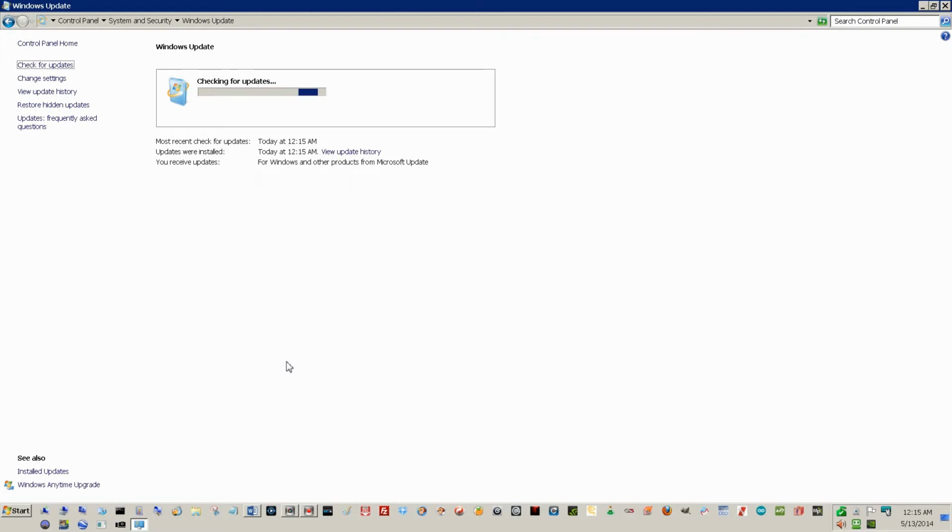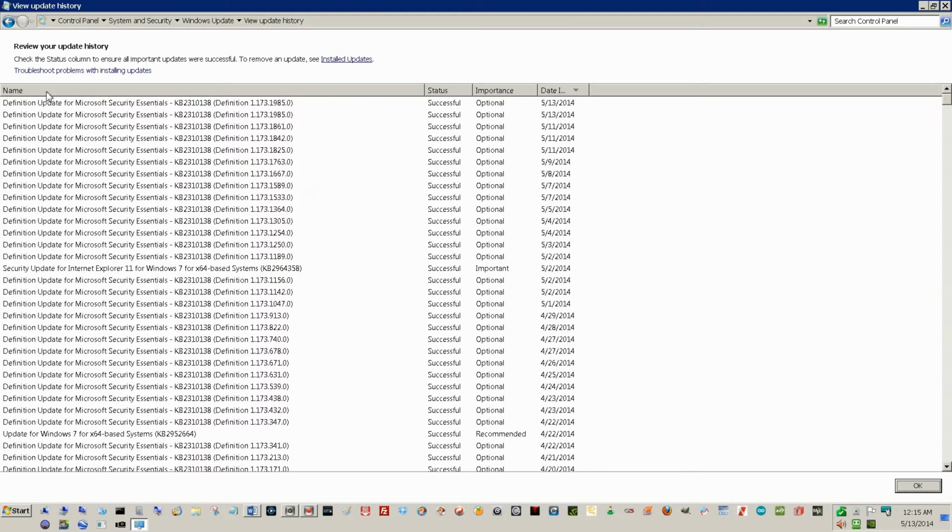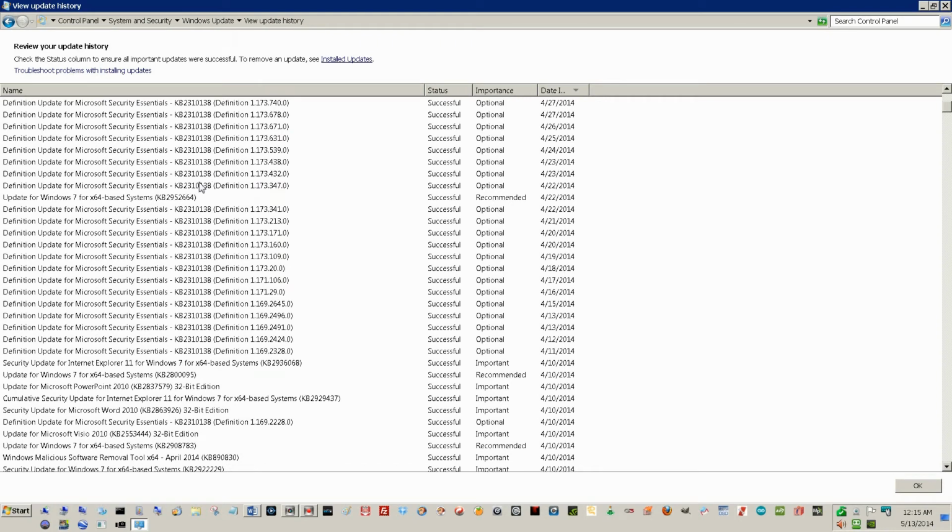So that's a little bit about how to begin to look for virus problems. And of course, if we look at update history right here, look at all those Microsoft Security Essentials updates done automatically. This was that one that they tossed out on us on Friday. Here's the cumulative updates.